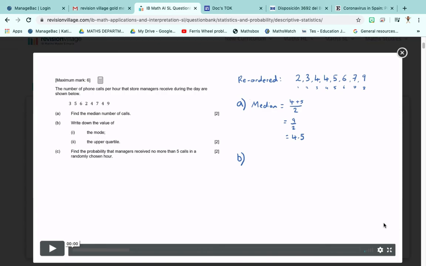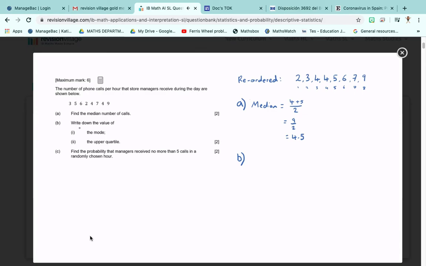Now the mode and the upper quartile can be considered quite easy, similar to the median. So the median is always the middle number in between two things. You should know that from M5. The mode is the most occurrent number. And then it's the upper quartile, which is a little bit more challenging. So let's see how we're going to do that.